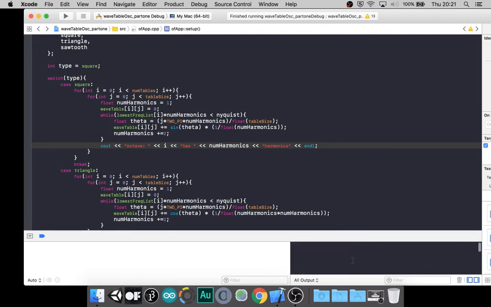It's still going to tell us how many harmonics, but I put this in a bad spot. Well, yeah, so I repeated this 2,048 times, so that was a mistake. But octave 0 has 1,001 harmonics, it looks like. So, right, so we can see that there are a ton of harmonics.